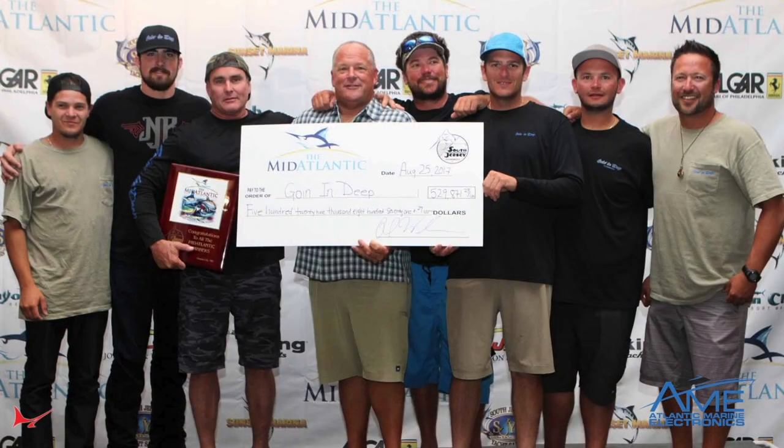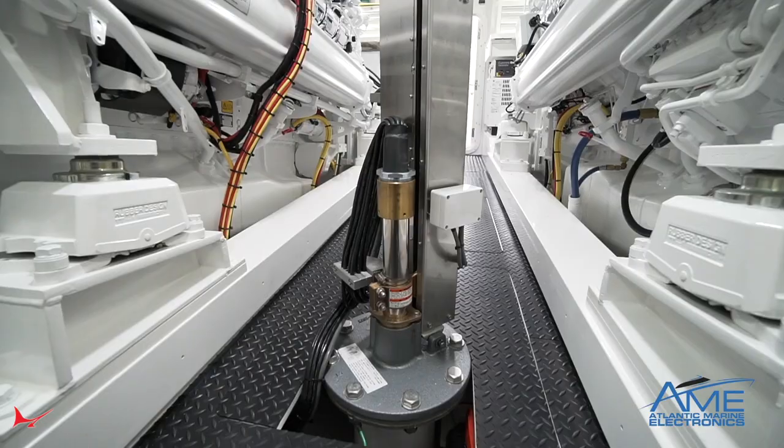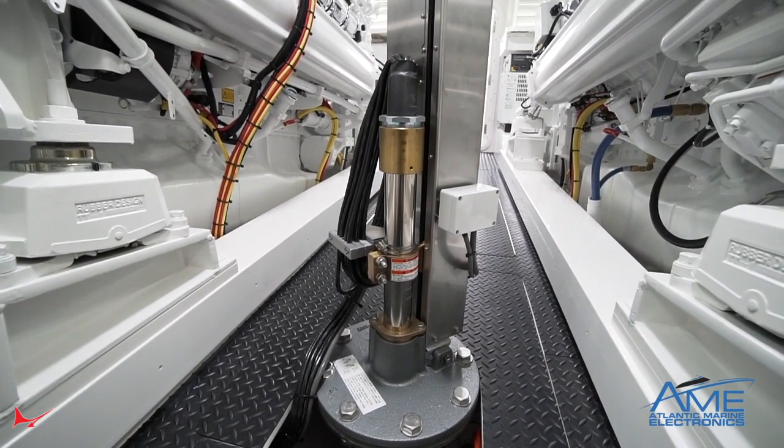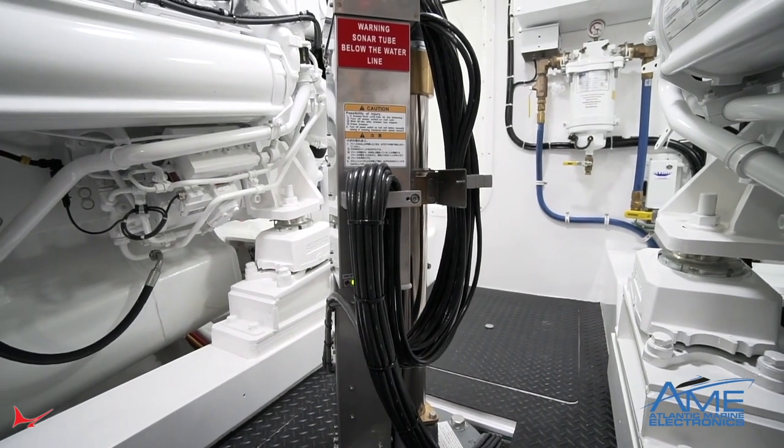Where these guys normally live is going to be on boats maybe 200 to 300 feet long or even larger. But we've managed — what AME and Viking managed to do is come up with an installation for yachts down to about 60 feet in size. We've been building omni sonars for over 40 years, whether it's the Japanese commercial fishing industry, commercial fishing in Alaska, or commercial fishing in New England. We've adapted that technology — normally Furuno will start really big and then shrink the technology down, and we've shrunk it about as far as we can go.